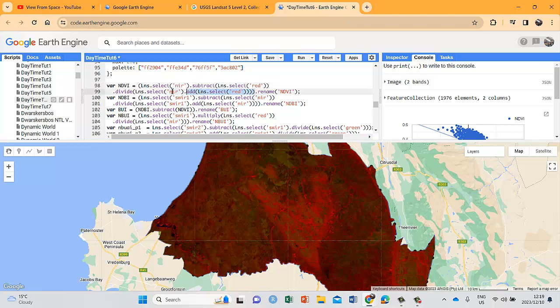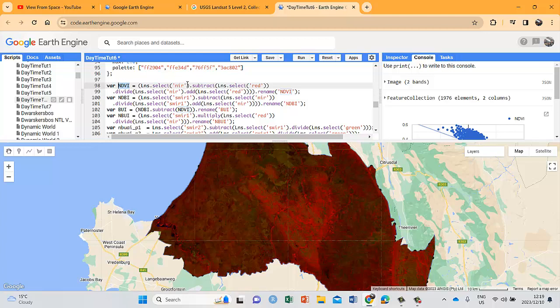Okay, remember the use of the brackets, exactly the same as you would do in normal algebra. So I've got the near infrared, from which I'm going to subtract the red, and then I'm going to divide that value by the near infrared plus the red. Now I've put that whole formula in brackets because when that value is calculated, I want to name that calculation NDVI. That's just what this part of the code means: the variable created here is called NDVI, but it will have a different band name.